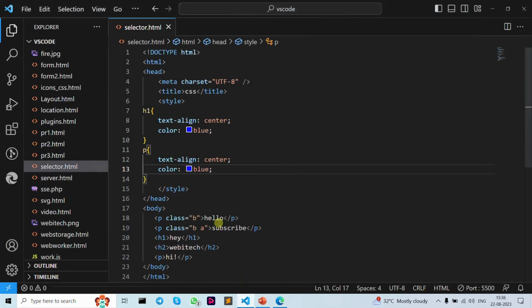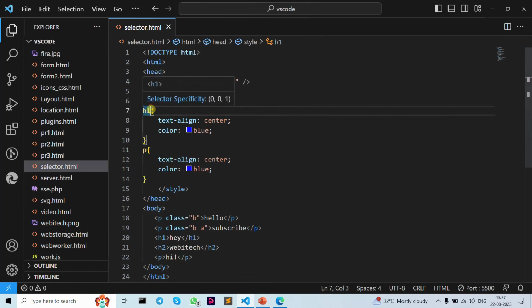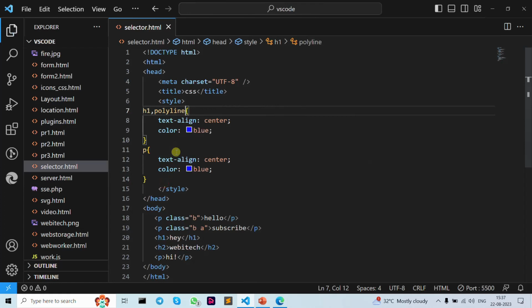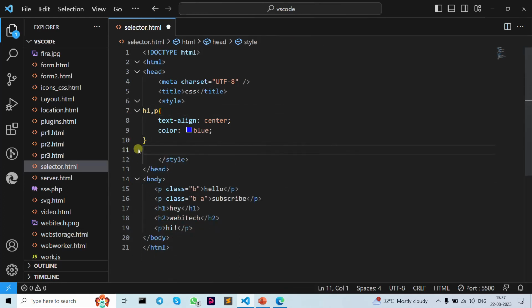But if you want to combine these in one group and minimize the code, that's why the CSS grouping selector works here. For that, you need to separate them. As you can see, this is h1. You need to write a comma, then your p, then save, then clear this one.